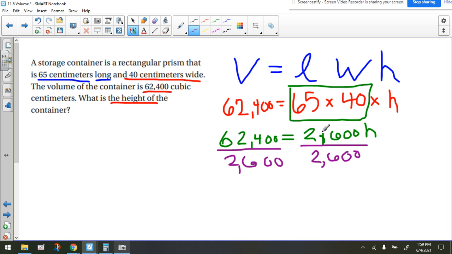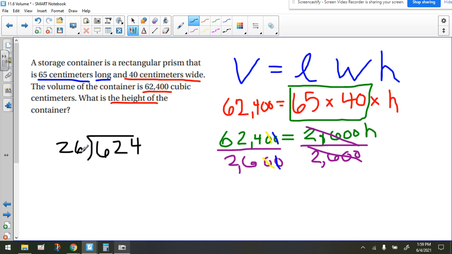All right, so a little calculator tip for you if you're using a calculator, or even if you're just using the standard algorithm. Did you know that for every zero ending number that you have in the numerator, you can cross one out in the denominator as long as it's at the end of the number? So we have a pair that we can get rid of there, and we have another pair that we can get rid of here. So really, in the end, what are we doing? We're dividing 624 divided by 26, which would be the same thing as doing 62,400 divided by 2,600. This is just a shortcut.